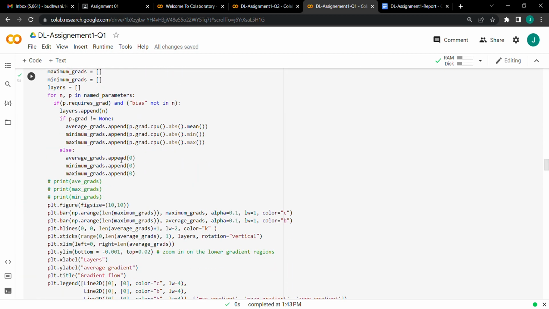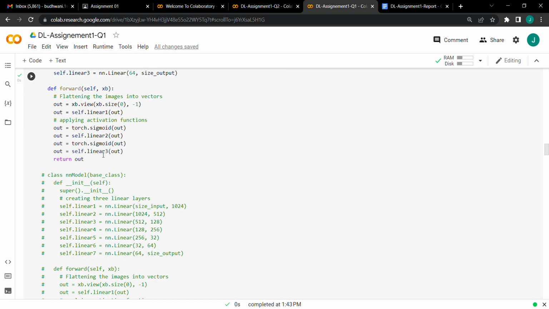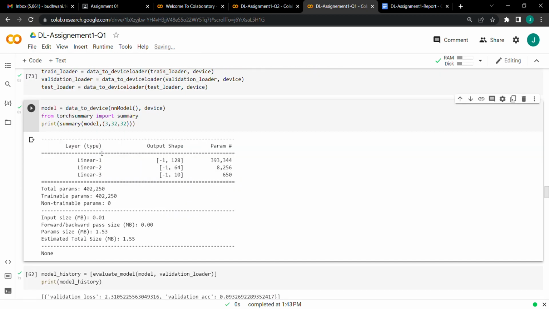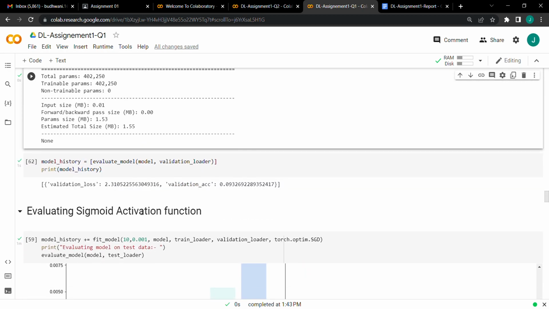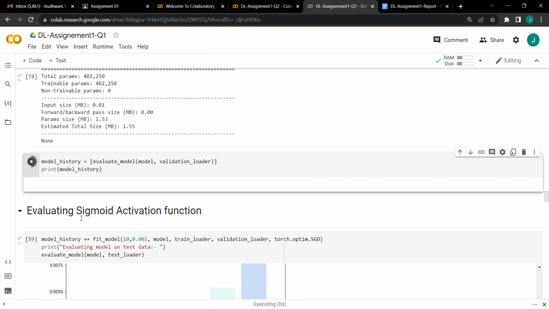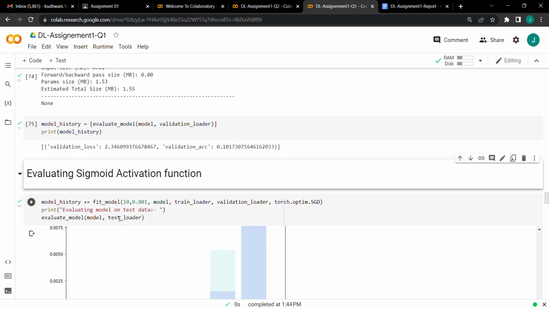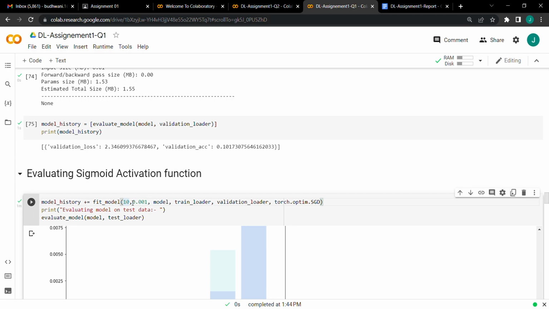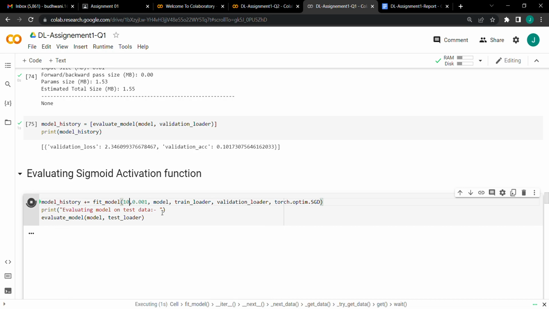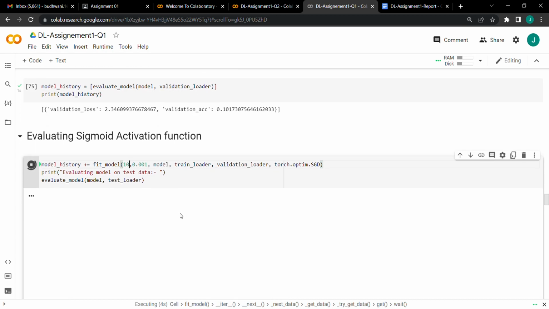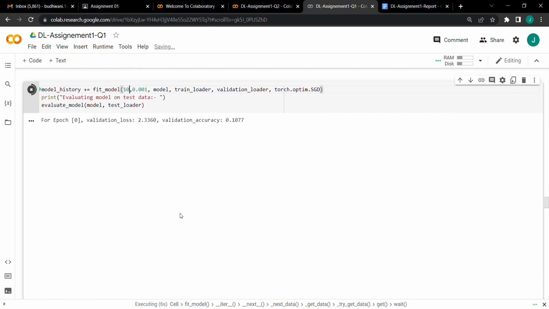Then different classes, and the activation function that we have used is sigmoid. Now these are the model parameters. It basically consists of 402,250 model parameters that need to be trained, and the initial history over the particular validation loader is giving us an accuracy of about 10%. Okay, then I will run the sigmoid activation function with 50 epochs and a learning rate of 0.001. Basically, to show the working, I will run it on 10 epochs only, so that it saves some time. It will take some time to run on the data.